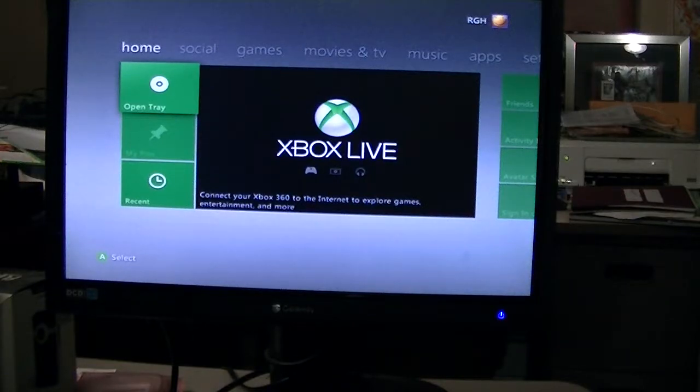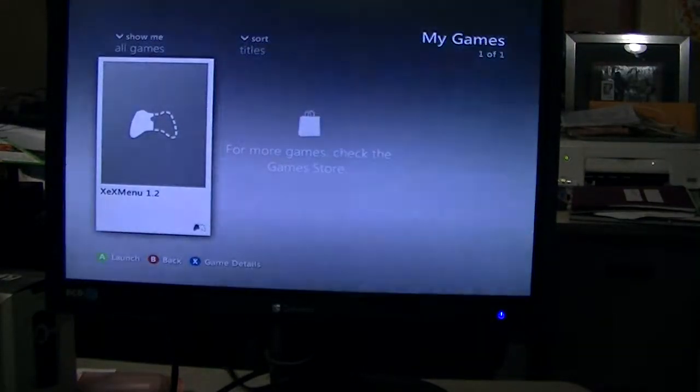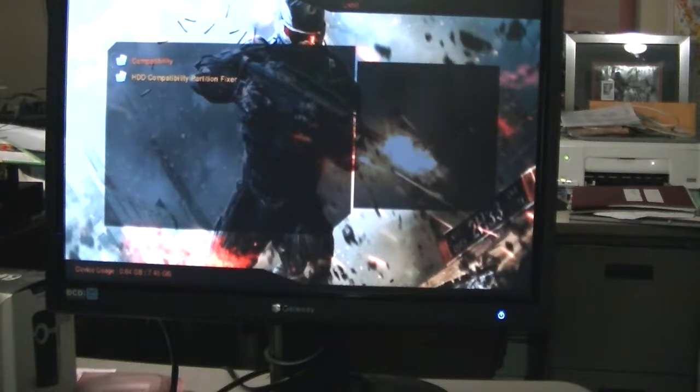Press B to exit. Now, let me just go back to XEXMENU again. Go to HDDX. There's nothing in there, see? So now, back to the USB. You have to carry this on into the hard drive, but it can't do it now.